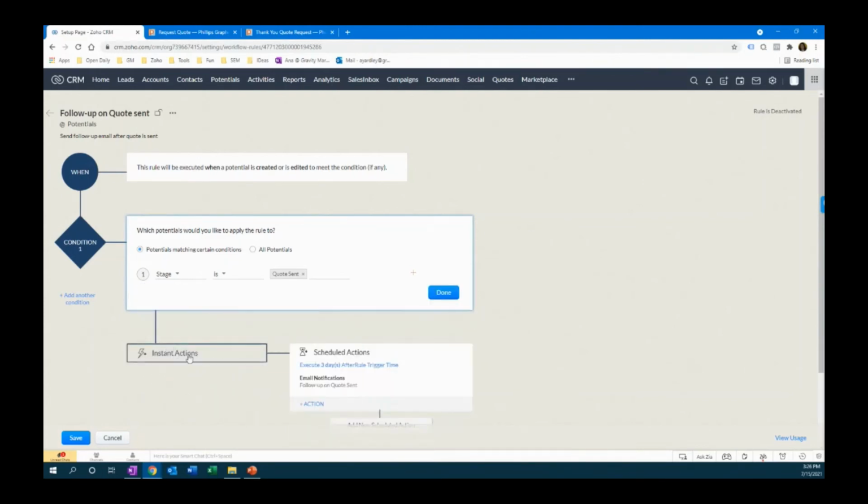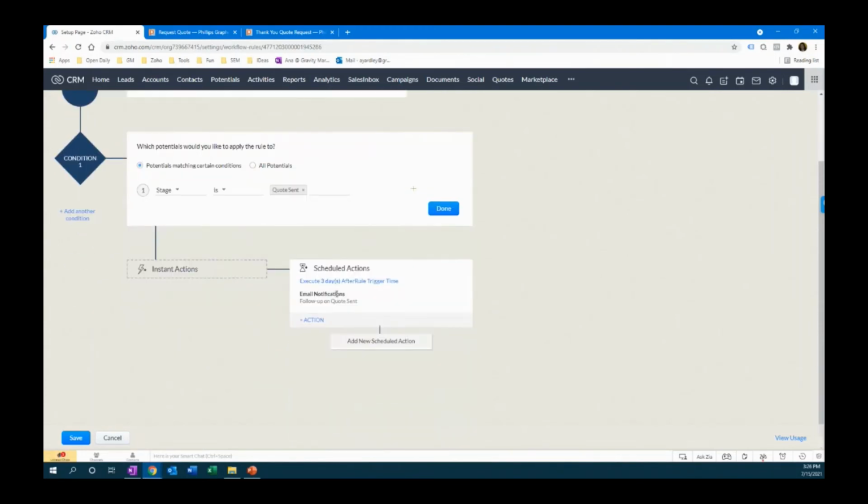And then I don't want an instant action because that's a bit scary, but I want like 3 days after it's done, let's follow up on a quote. Or a very good rule as well is to have 7 days. So if you have 7, 14, 21 multiples, that makes sure that it's always a business day. Usually it will almost be because you're working on a business day. So that makes it easier. But you could do this, like 1 day after you've sent the quote.